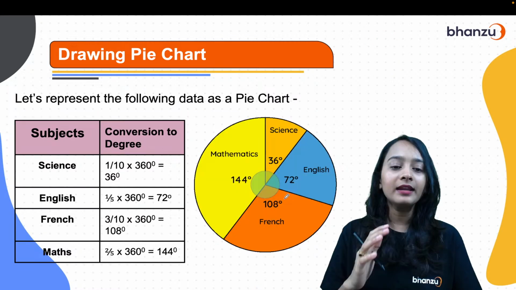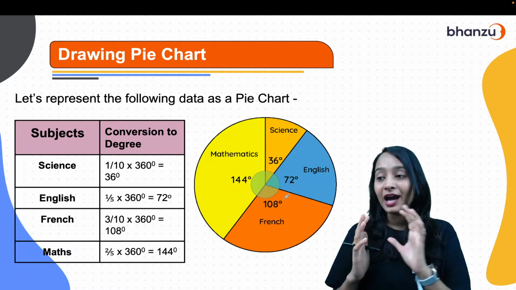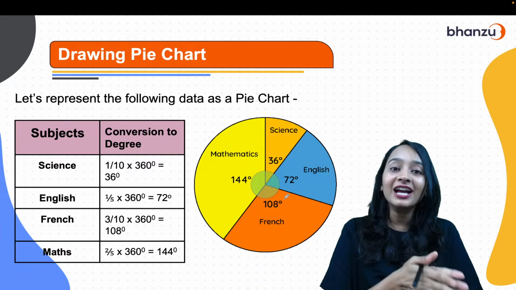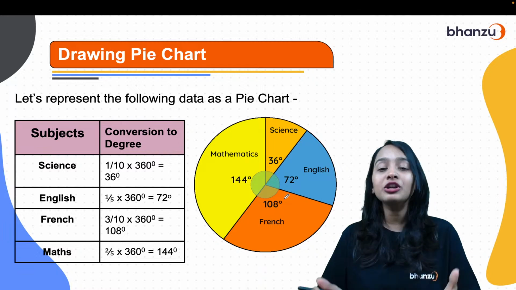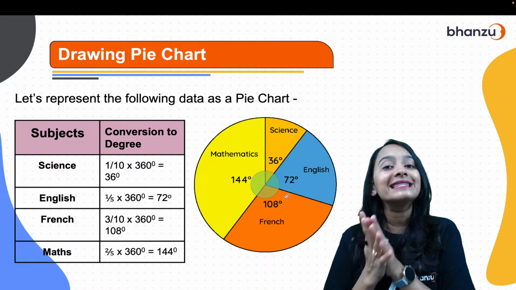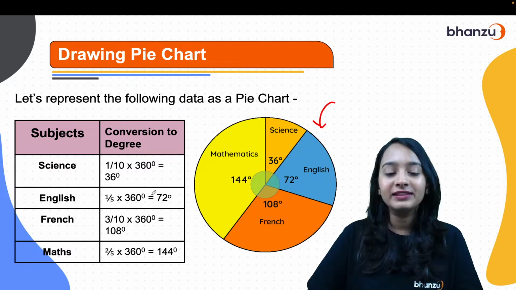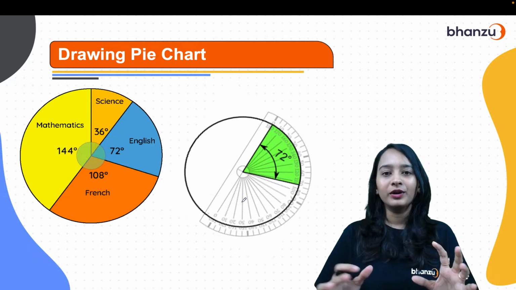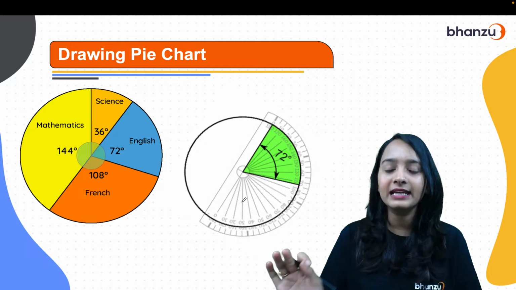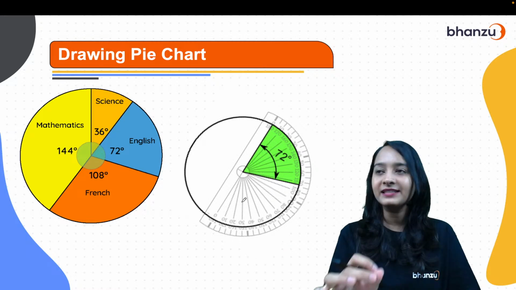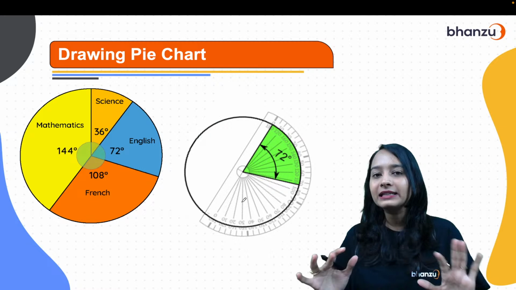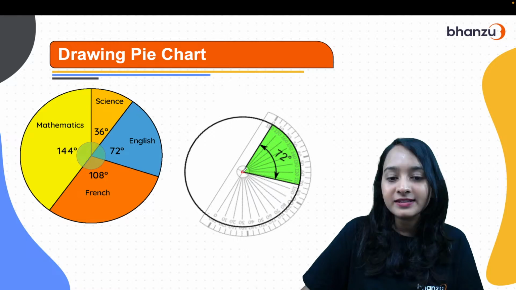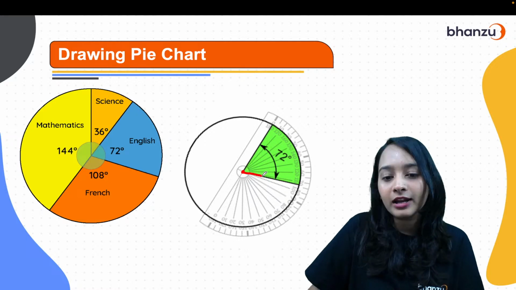Now, we have successfully converted the entire data from percentages to fractions, and fractions to degrees. Now the problem is, how are we going to put this data inside a circle, right? So this is how the circle would look with the data. But how did we get to this? What you have to do, first step, is draw a circle of any convenient radius. It need not be only 5 centimeters, or only 10 centimeters, there's nothing like that. Any convenient radius, draw a circle, alright? Now, take the center of the circle as shown here and draw this red line that I'm drawing along, alright?